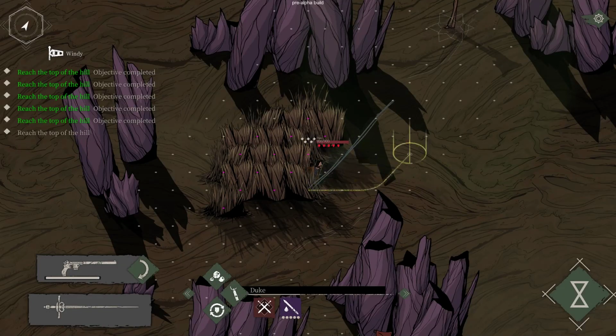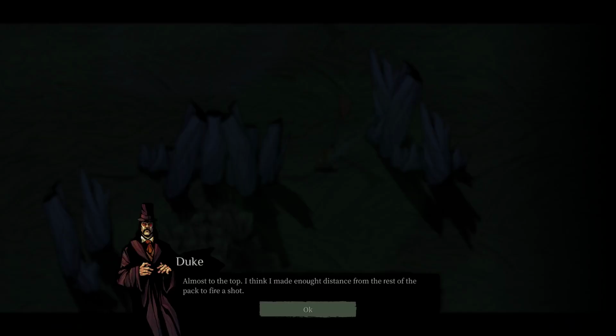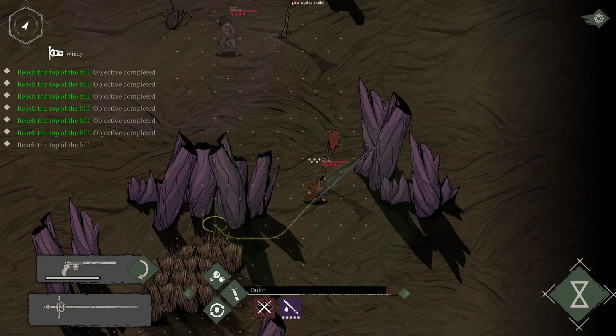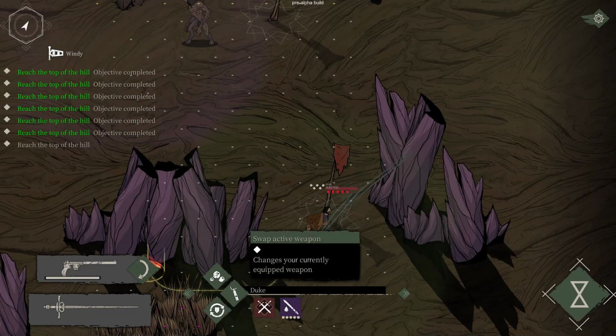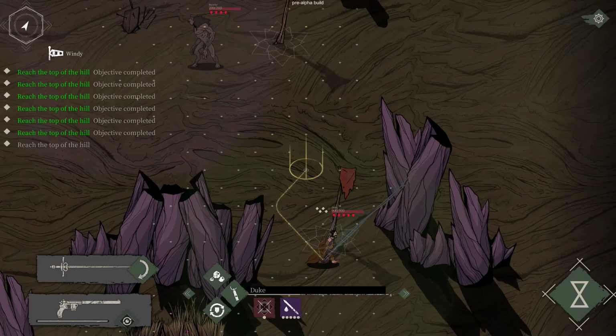And if you're wondering why Duke is waving his sword so much, this is a bug, a wrong setup on the animator. It was supposed to be fixed, but apparently it stayed in this build. Almost at the top. I think I made enough distance from the rest of the pack to fire a shot. And right now we have a tutorial on how to switch weapons. So we can click this, and as you can see, Duke is equipped with his pistol.